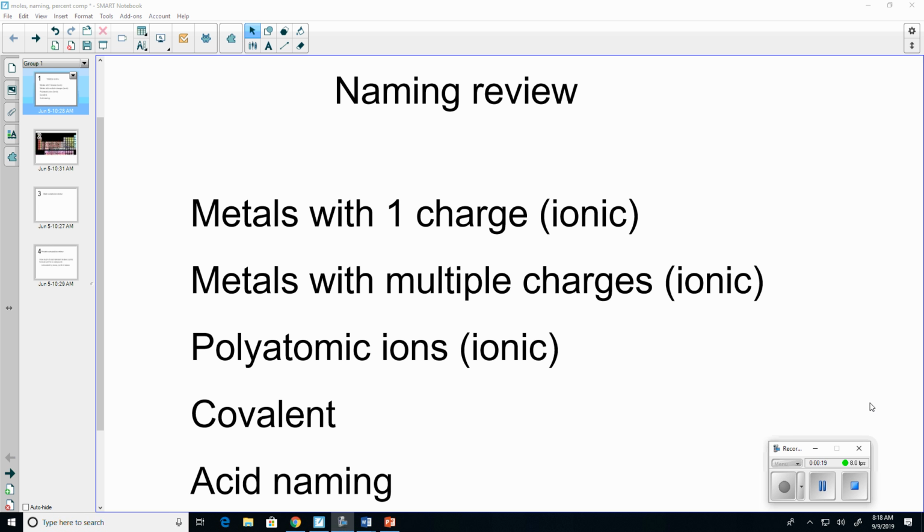We ask you to memorize HCl's hydrochloric acid, HNO3's nitric acid, but we don't go over the actual acid naming. So I want to preface this by saying there is no naming section per se on the AP exam or on any of my tests. So unlike in Chem 1 where we'd have just 6 problems of here's the name, give me the formula, or vice versa, that's not the case.